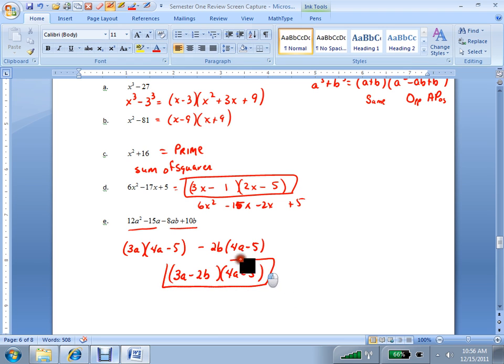That's my correct answer. If you have extra time, I would always go back and check all these factoring problems. For example, this one up here, I could check by simply multiplying it out. x times x is x squared, plus 9x minus 9x minus 81. They cancel out. Yes, that was correct.